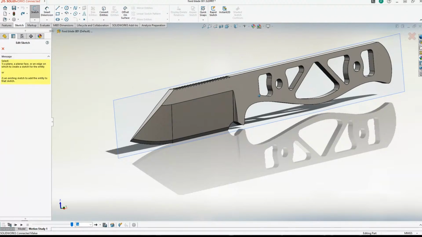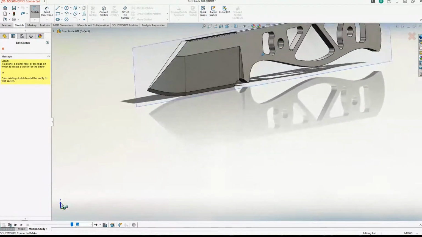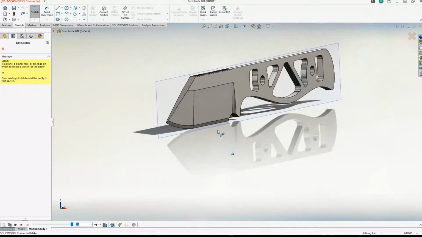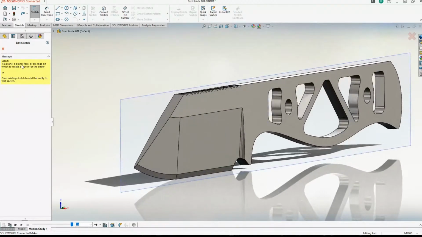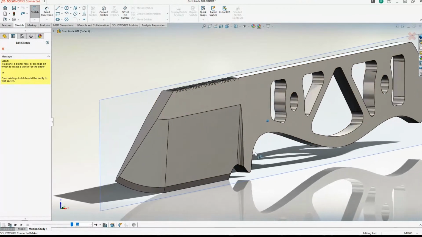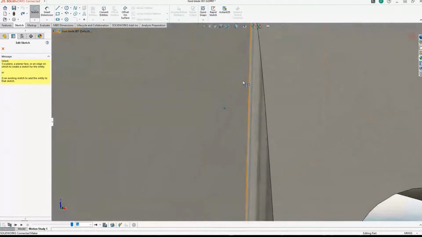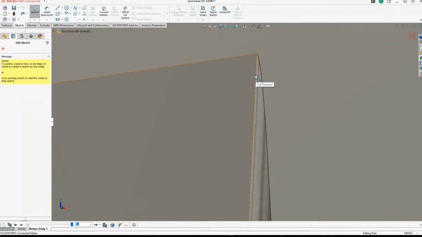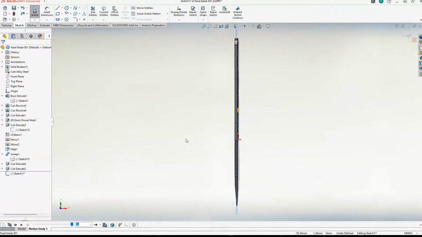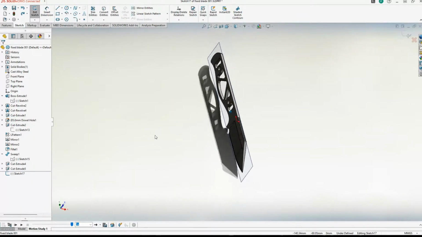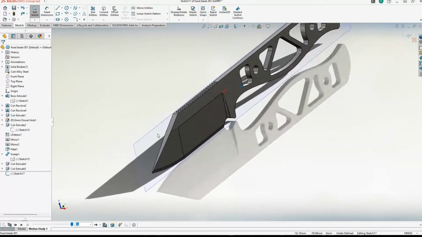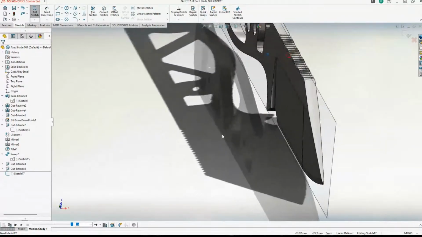Create a sketch. Well, let me select plane face on edge. One edge. No, we don't want that.